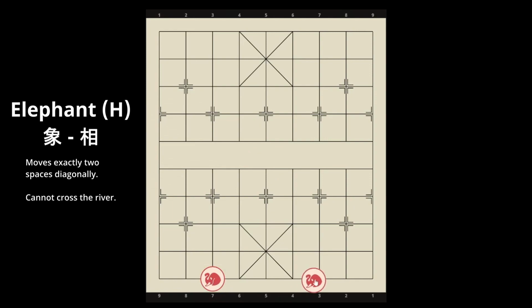Next we have the elephant, and the elephant starts in these corners of the board. The elephant is somewhat similar to the bishop in chess, except much more limited. It can only move two spaces diagonally. Additionally, the elephant can't cross the river, so once it's here, it can't go forward.